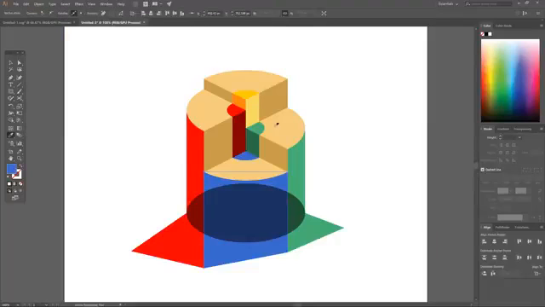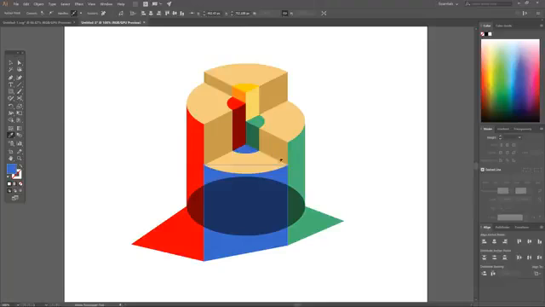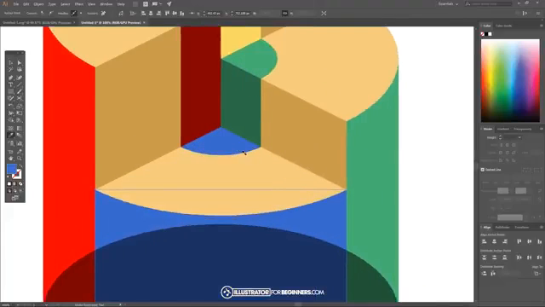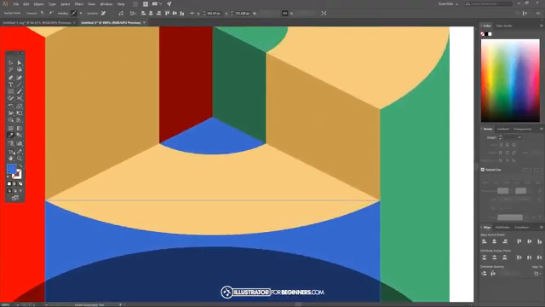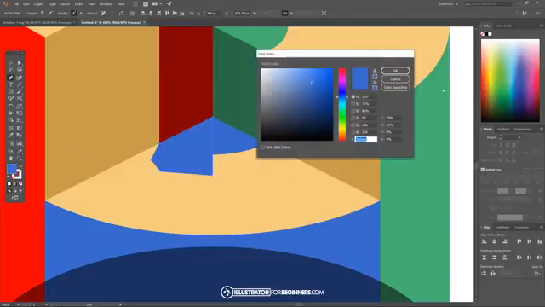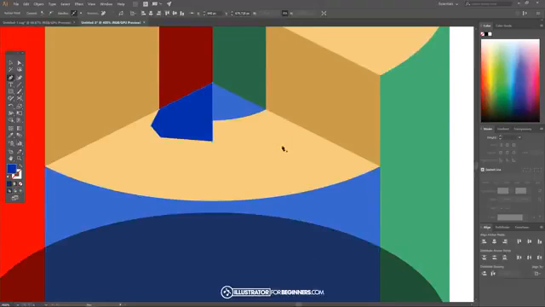So to do that, I'm going to zoom in on this area up here by holding Alt and rolling up the mouse wheel. I'm going to grab the pen tool, snap to this inside corner right there, hold Shift, bring it straight through like that, click, let go of Shift, and bring this outside over here, click to this corner, and then click back to the starting point. And I want to double click this and make this a darker shade of blue. I'm going to go with maybe something like that. Go ahead and click OK.